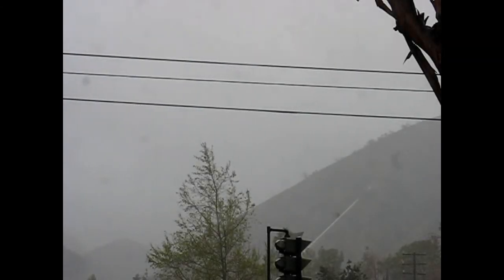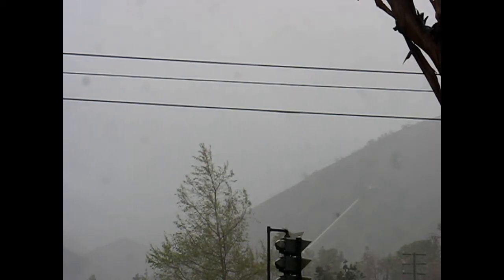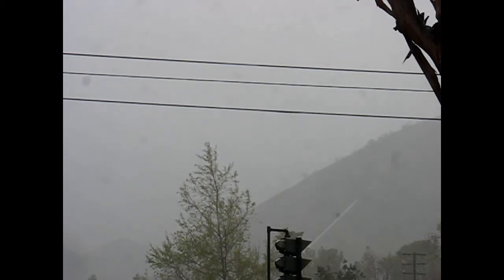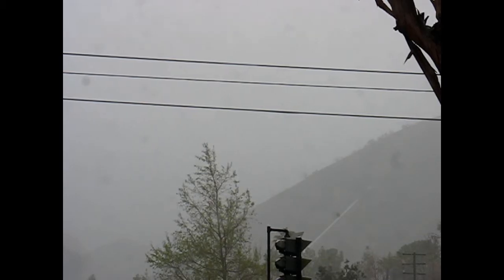Okay folks, it's now, let's see, a little after 2 I think, about 2:15, and you can't really see anything from this vantage point, so I think I'm going to wrap up shooting from inside the apartment, especially since I got to get it ready for tomorrow. But that's the shot. You can just, let's say, above that traffic light in the middle there is where those pipes are that were going up the hill. Haven't heard anything else negative going on up there, but now that the rain, literally in the last 5 minutes, started going from drizzle to actual rain, and it's supposed to get real heavy in this wave, so we'll see what happens. I'll just have to update things afterwards because there's just no getting a shot with so much fog.